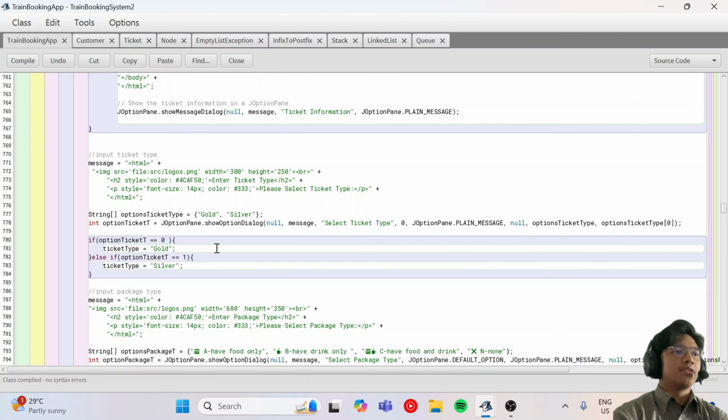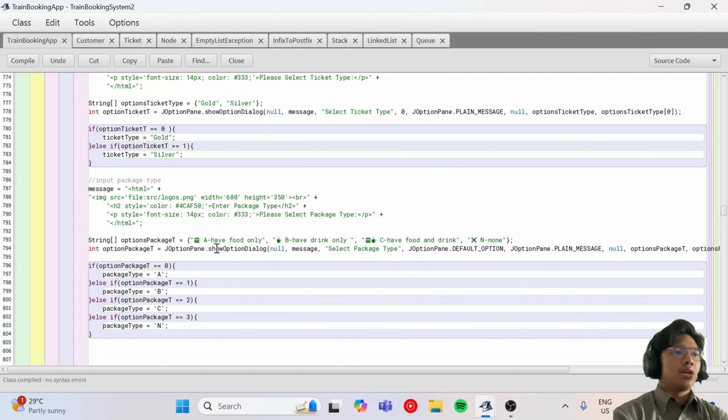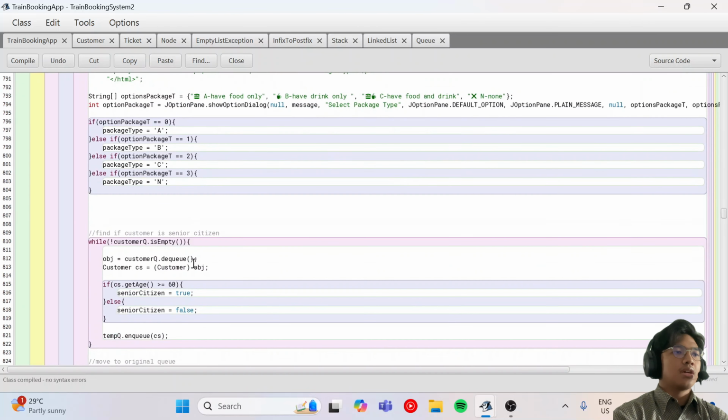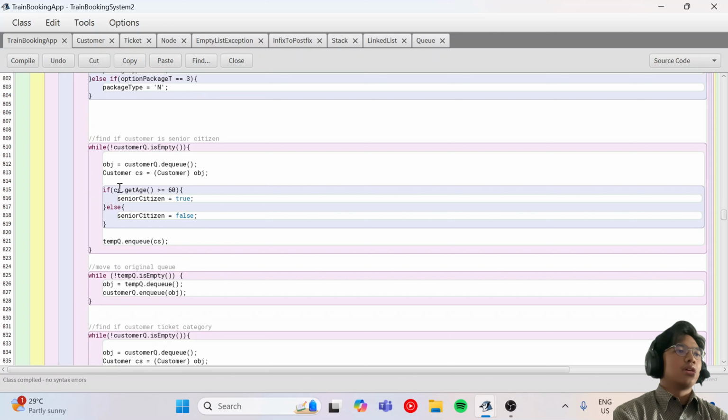and then here for select ticket type, and then this is for package type. This is to find whether the customer is a senior citizen, so we use a while loop because we want to dequeue, or remove, the first customer from the customer queue, and then we check whether the customer's age is above or equal to 60.